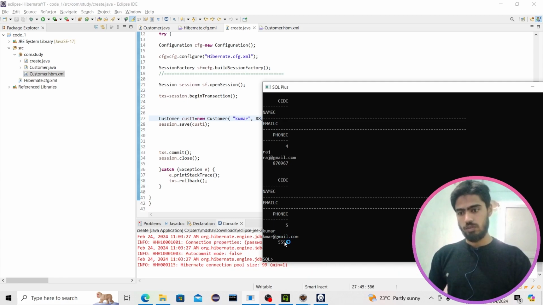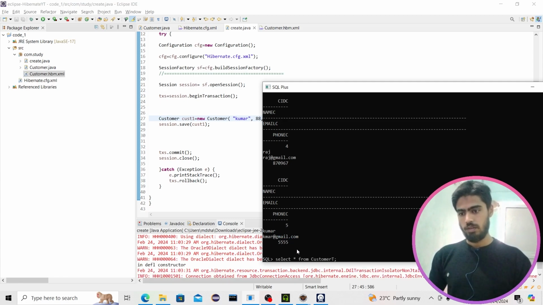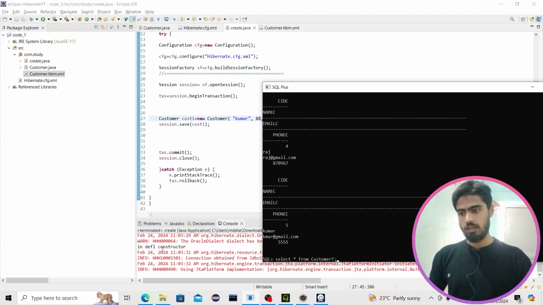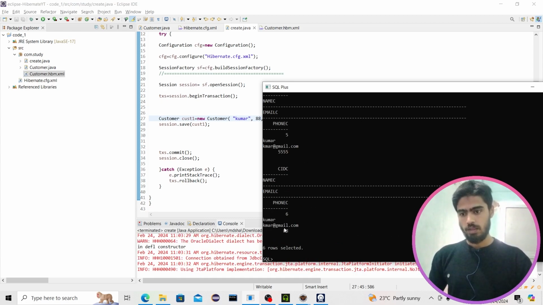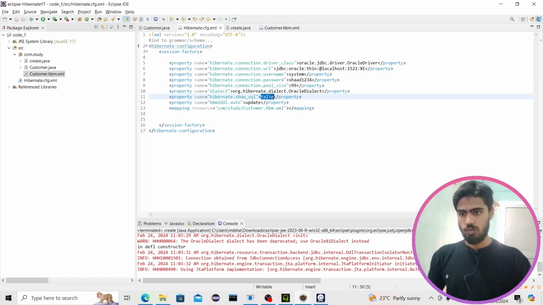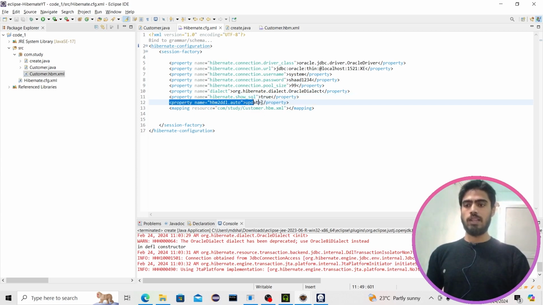Right now we have Kumar 555. So it's completed right here. Nothing is running. The value got inserted, but the insert statement is not displaying in our console. So make it true so you can see what SQL statement the Hibernate runtime system is generating. And for this other line, you will understand this line of code in later parts of this video.